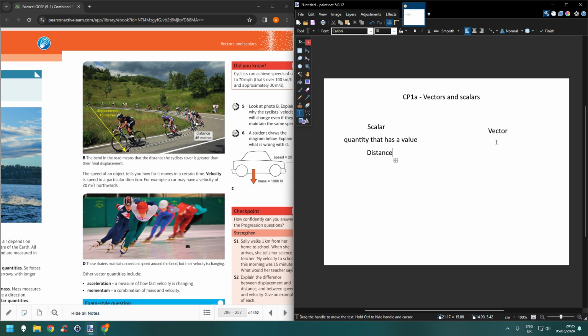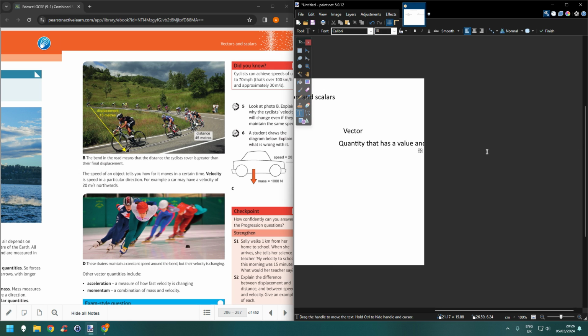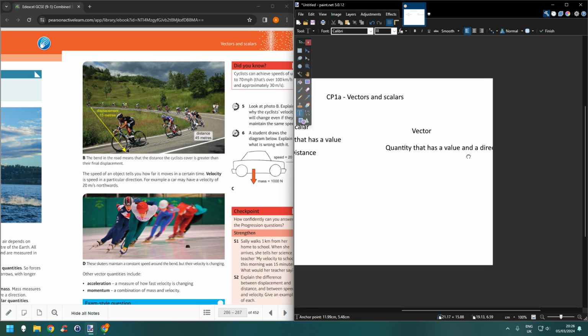Over here we've got vector, and vectors are a quantity that has a value and a direction. Let me just fix this. Move this over here.